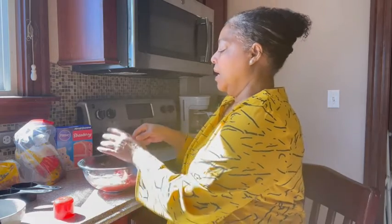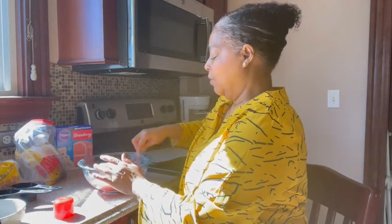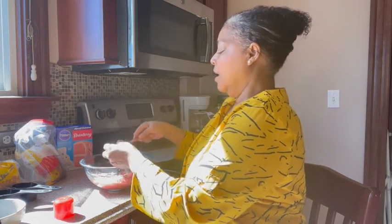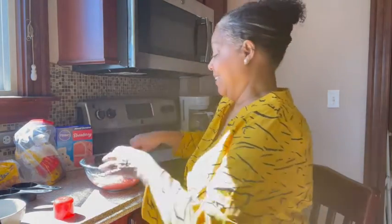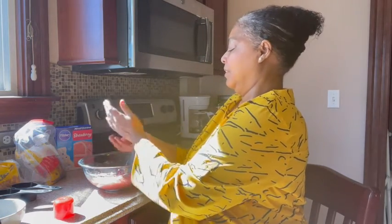It's going to be sticky and I want to get them about the same size. So I'm going to just keep on doing that, and the vegetable spray works wonders — helps it not to stick. But of course you still need to not keep it on your hands too much because sugar draws sugar. I'm going to keep on it until I get them all done, and then I'll be right back.